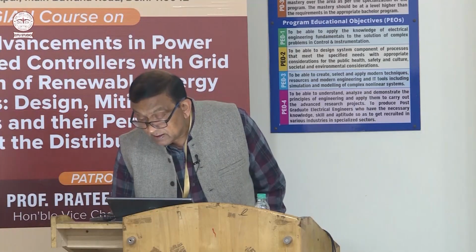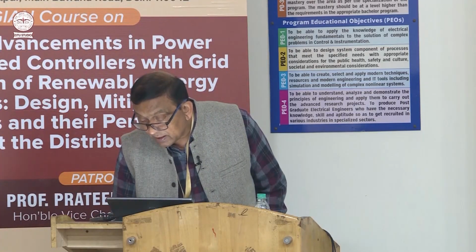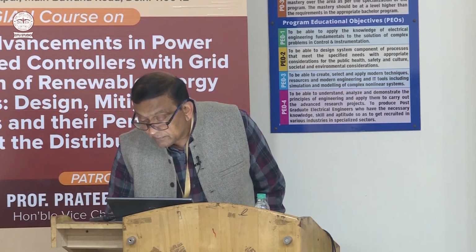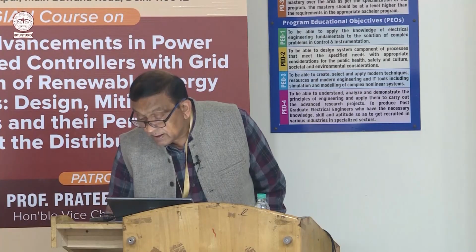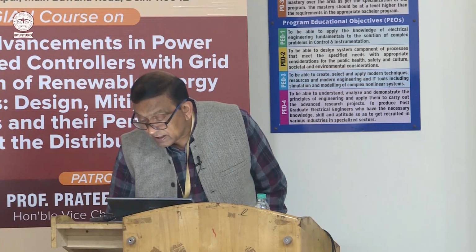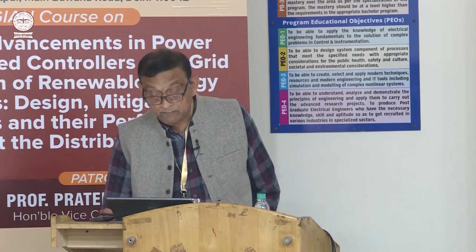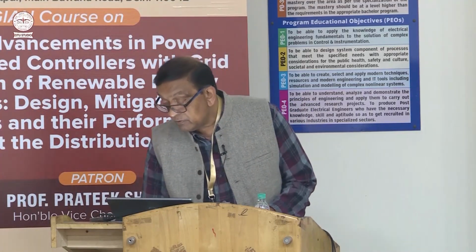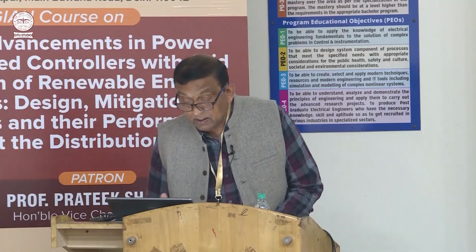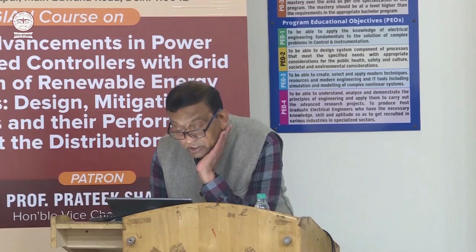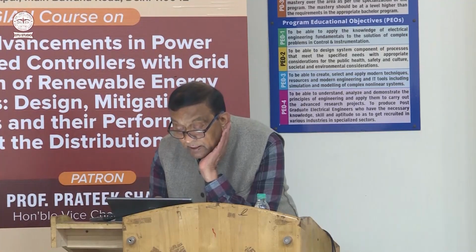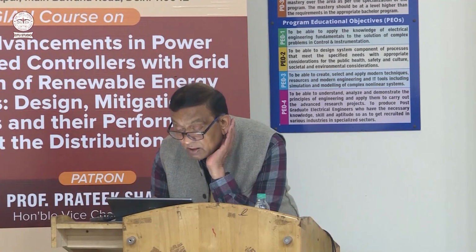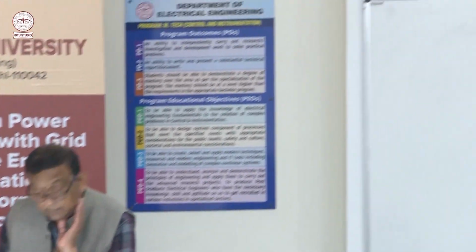Or you can represent it here: you have a vector A, you have a vector C, vector B. It is turning in this direction. So first you will see A, after that C will come, after that B will come. So this is what is actually the negative sequence, ACB. So each voltage VA, VB, VC is made of a zero sequence component, a positive sequence, and a negative sequence.